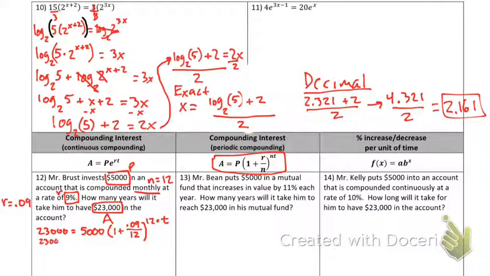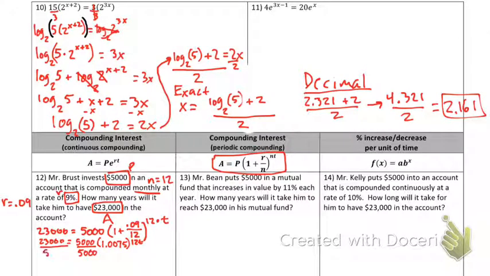If you compute this correctly, you get 5,000 times 1.0075 to the 12 times T. All right, so now this turns into a log problem that I need to solve. I need to solve for T, so I need to isolate my base. My base is 1.0075, which means anything adding, subtracting, or multiplying to this, I need to get rid of. So I've got to get rid of the 5,000. Since 5,000 is multiplying, I'm going to divide.